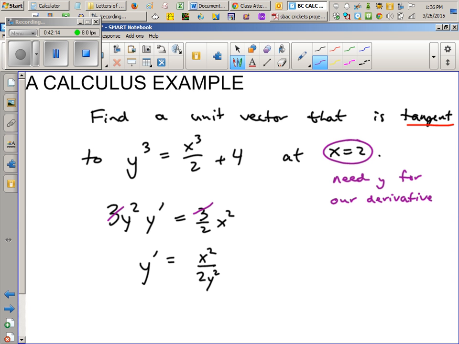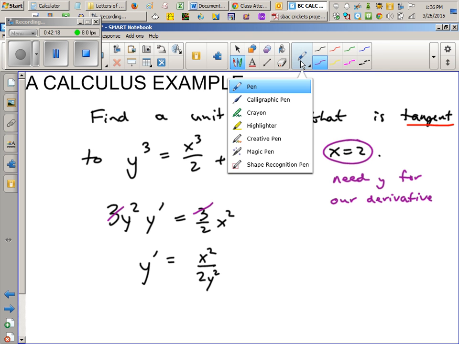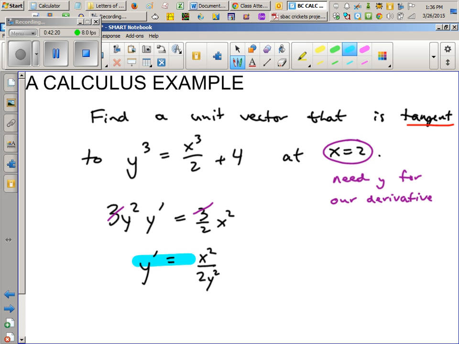Plug it into which formula? We've got 2 on the board. We've got a derivative right here. And we've got the original function. Which one will help us find y? The green one, right. So the green one's job is to plot, right? The blue one's job is to give us slopes.